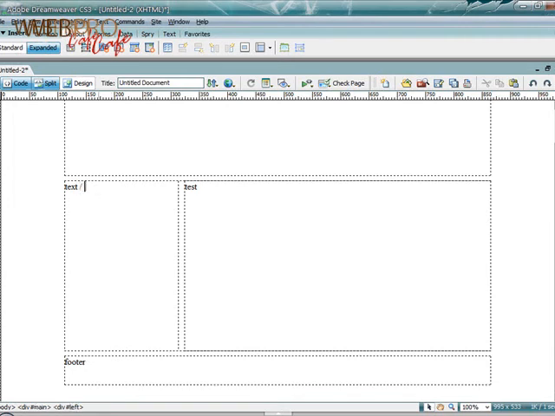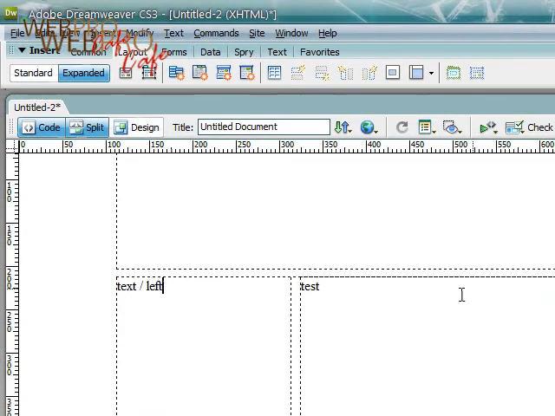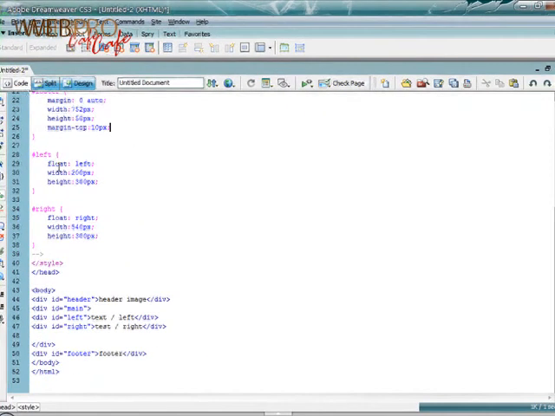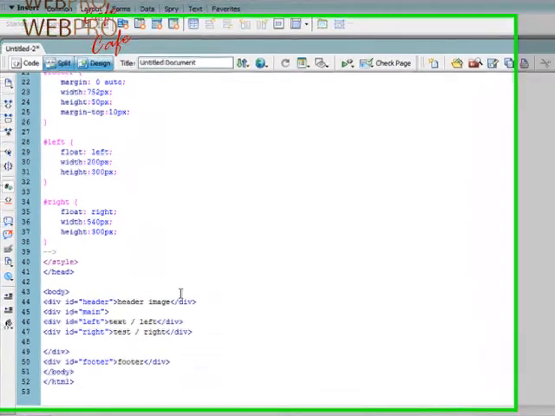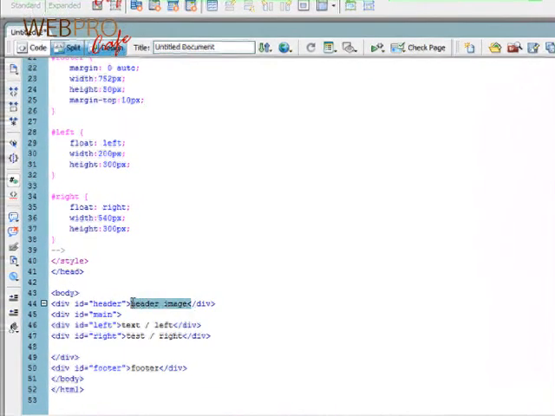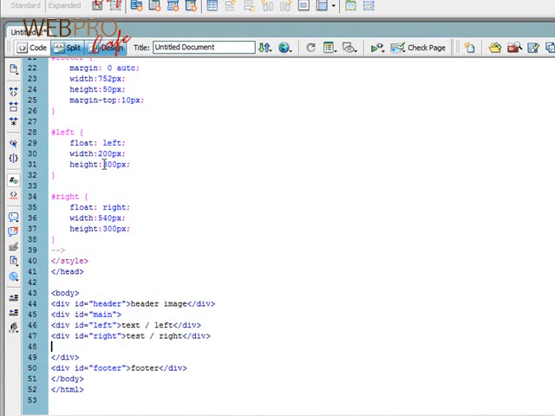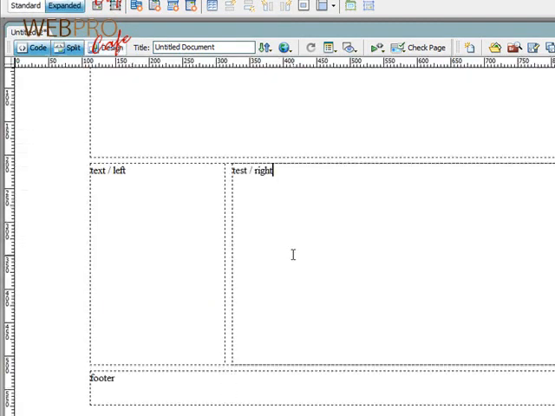See, basically how we've added in those extra boxes would be where this text would appear. So if you're ever unsure, just type in a bit of text into a box, go back, and it'll be placed in the right place. All you have to do is delete the text and put your div in wherever it is, and that'll put it inside that box. So as you can see here, if I put another div in there, I could create another box in there. If you're unsure, again, highlight it.